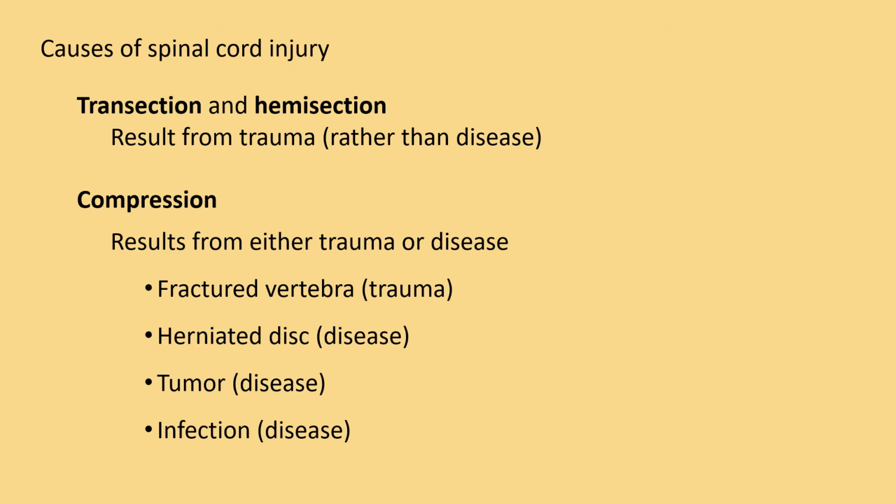And a tumor is a collection of cells that shouldn't be there. Cell division has gone haywire, and this mass of cells is called a tumor, and it can put pressure on the spinal cord. And then infection, I think you're familiar with that term, a bacterial or a viral infection. Bacteria can get into the bone, can get into the vertebral canal where they eat and divide and eat and divide, and that's what bacteria do. And that can also bring about an immune response that leads to inflammation. And that inflammation, as well as the bacteria, can put pressure on the spinal cord.